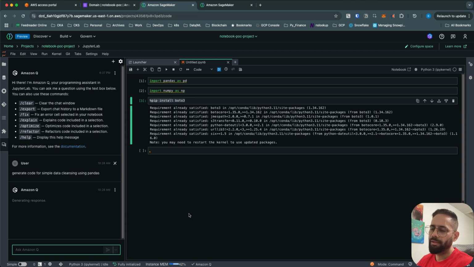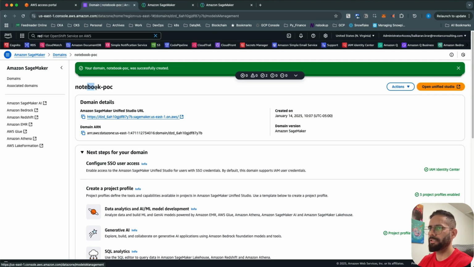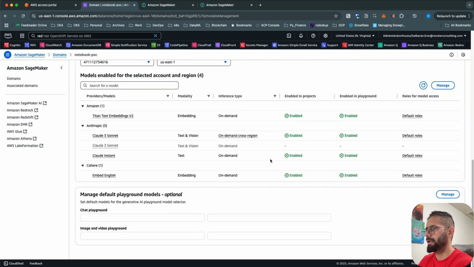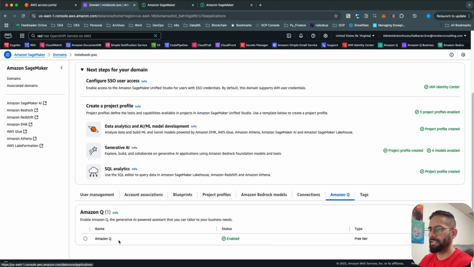And how is it working? Like, how does it have access to Amazon Q, and what kind of Amazon Q tier does it have access to, because Amazon Q comes in different flavors like Business and Developer. You can go to your domain, click on your domain, which is this in our case, and then go to Amazon Q. You can see here Amazon Q is integrated, and this is a free tier that I'm using right now.